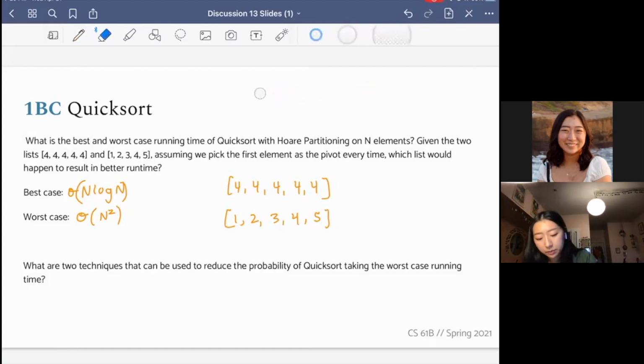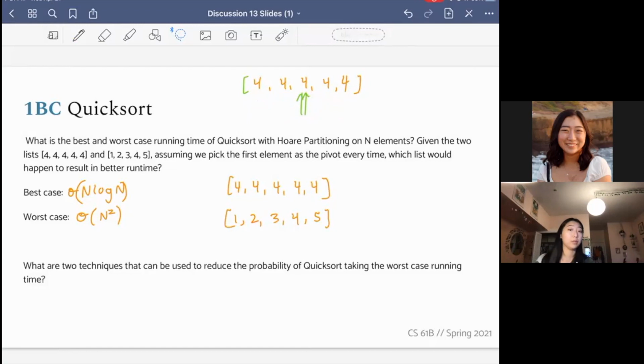The other way to think about this is that with core partitioning, your pointers will start at the ends, and we've said our pointers don't like equal items. So they start here and they go, oh, I don't like these, let's trade. And so they trade, even though nothing really matters, right? And once they trade, they move forward. And then they trade again, and then they trade again, and they do it evenly every time, so they meet perfectly in the middle, which means our subproblems are being divided perfectly down the middle as well. So if they're all the same, we see this best case runtime.